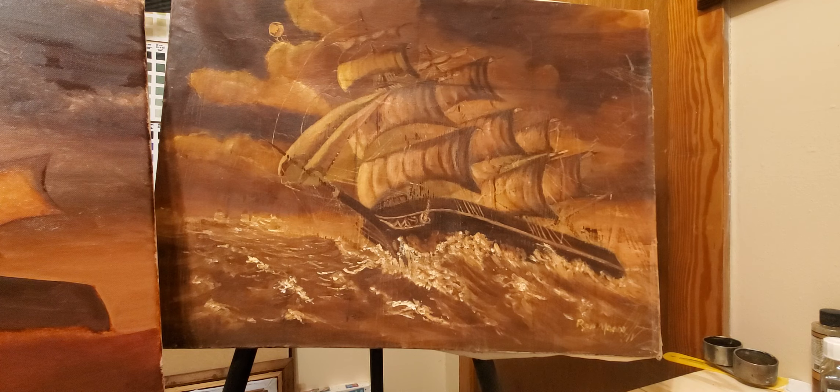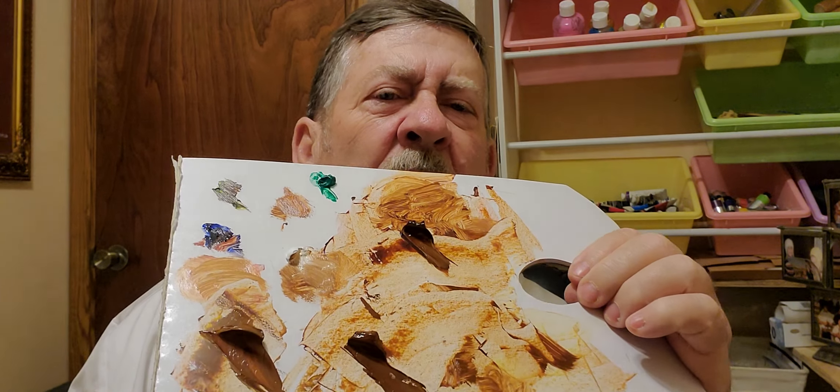So I've taken my palette and mixed colors on it: burnt umber, burnt sienna, yellow ochre. I've also taken ultramarine blue, magenta, magenta red, and even some darker tones of green like sap green. We've taken those, put them on the palette, and tried to mix our colors on a trial basis before we start laying them down.